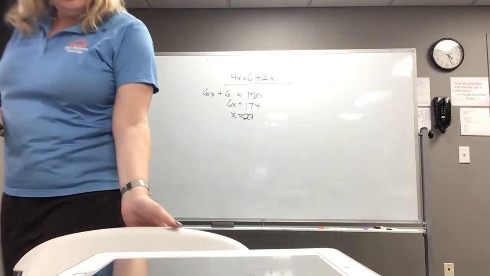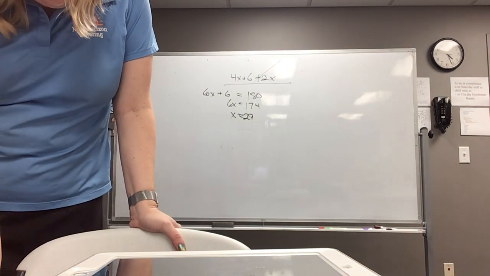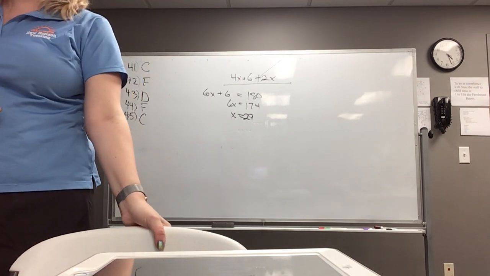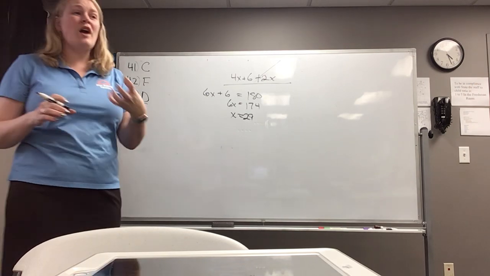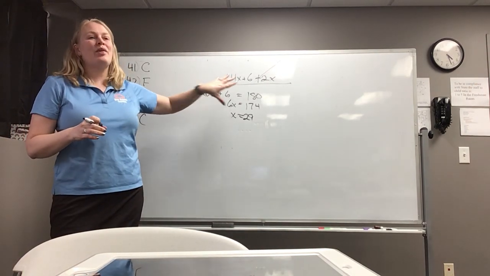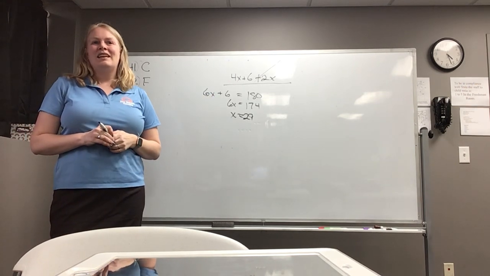Which is answer C. Yeah, but then you plug in 29 to the... So that's where you're wrong. It asks for the 29, the smaller of the two angles. And so it's that trickiness of you got the right answer, you did the math, but you have to make sure you're answering the question that they ask.